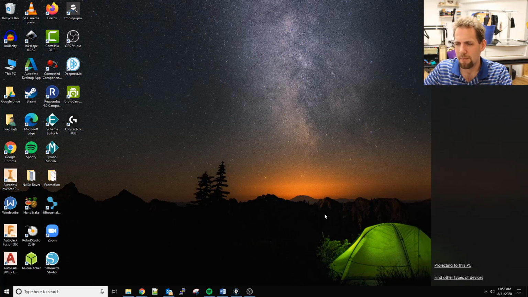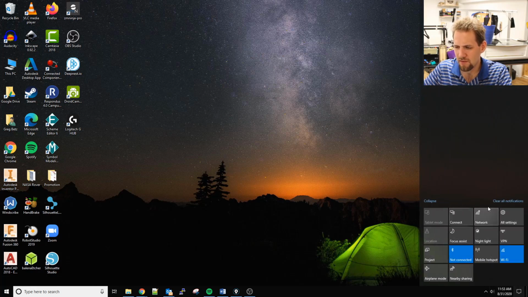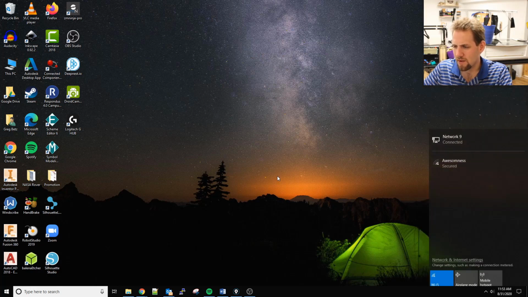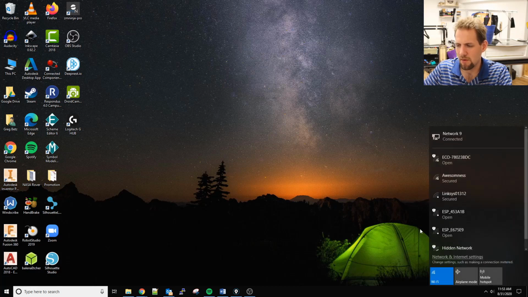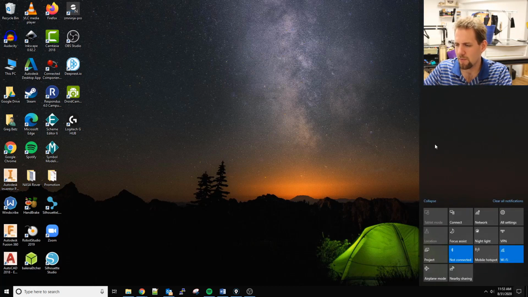You got a Connect option, which is for if you're trying to connect to a wireless display or audio device. There's all sorts of different things in here, but I really want to touch on that tablet mode. Network is another good one, but you can also get to that via the notification network icon if you have that enabled. There we go. You can see all my wonderful networks around here.